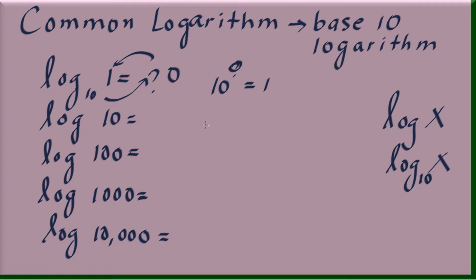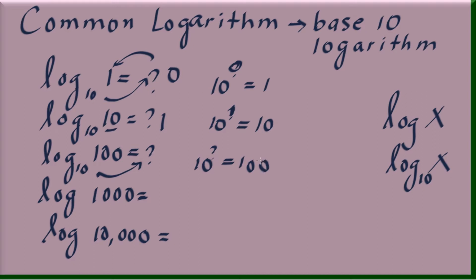What about logarithm of 10? Again, this is base 10. So what is 10 raised to, to give you this number 10? We know it's 1. So the logarithm of 10 is 1. How about logarithm of 100? The logarithm to base 10 of 100 is equal to what? What do we raise this base 10 to give us this 100? That's a 2. 10 squared is going to be 100.